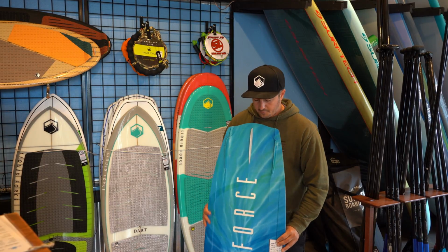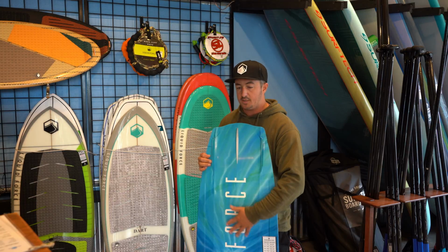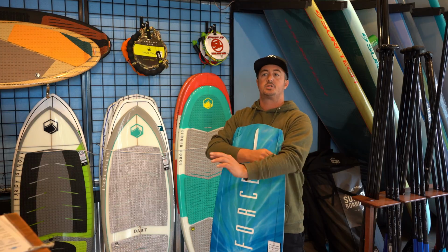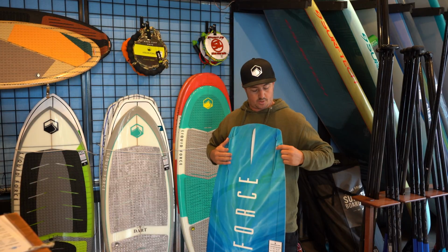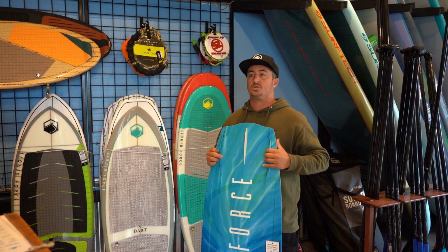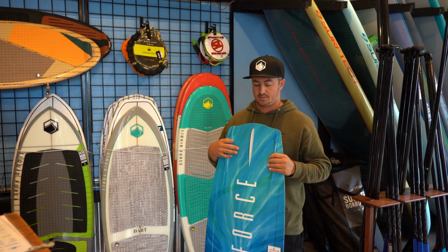We also flattened our double inside concave out just a little bit underneath your feet, which will help the board transition from edge to edge a little bit smoother for those first time users and more intermediate riders. And we made the fins significantly bigger than the old one was. So not only are the fins a little bit taller, but they have a much longer base, which is going to create more hold and more consistent hold all the way throughout your cuts.